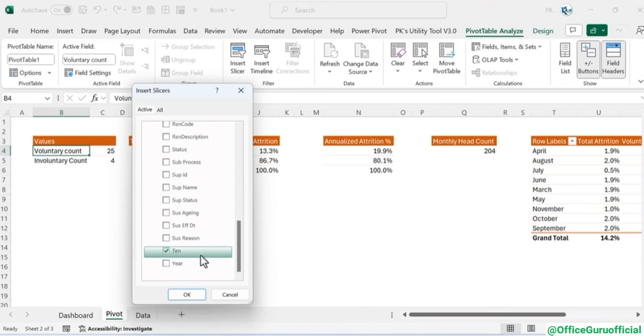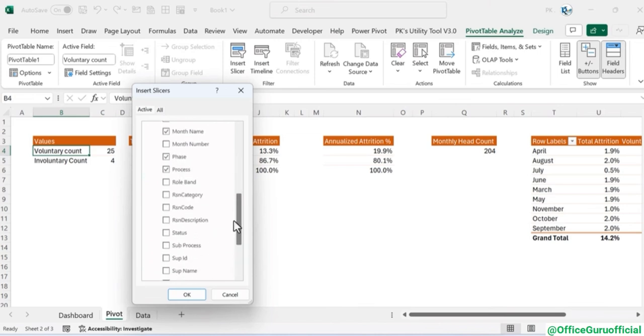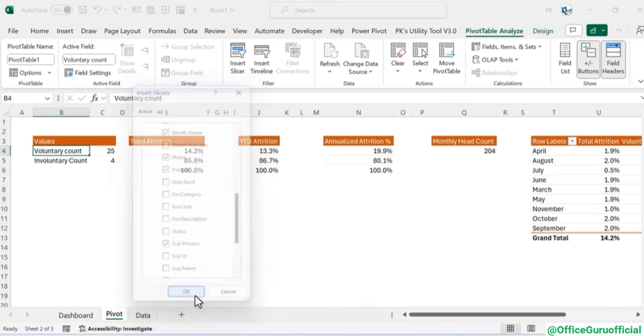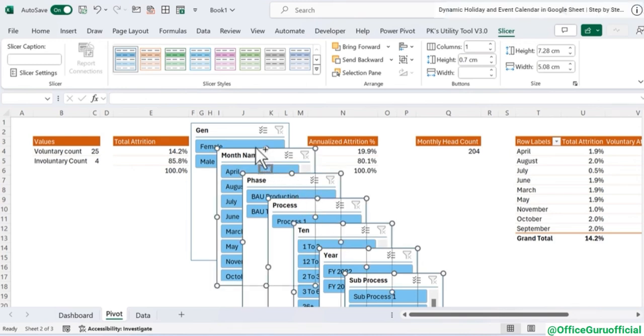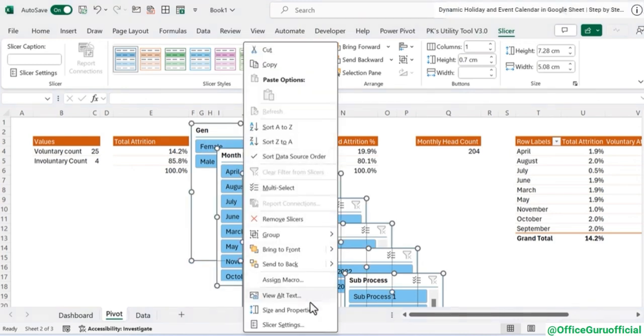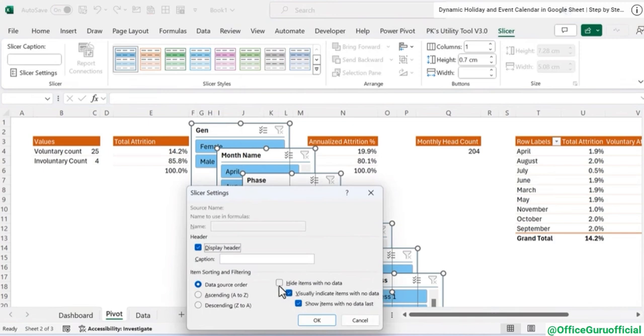We can take for tenure also, and let's take the year also, and let us take the sub process also, this one. Click on OK. So we have here multiple slicers. You can add more if you want. Now select all, right click, go to the slicer settings and check this Hide items with no data. Click on OK.